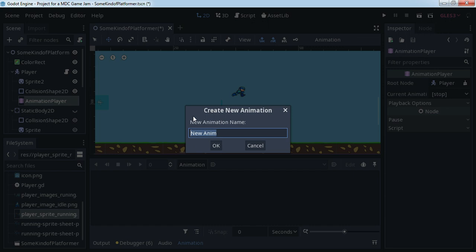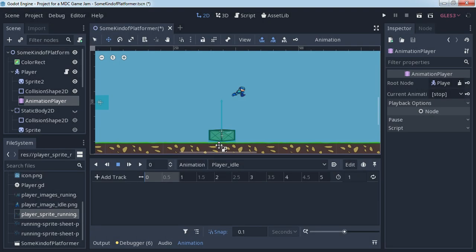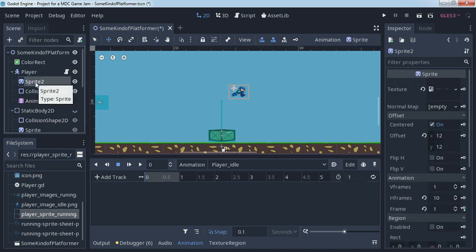We will have a running animation. Before that, we can create player idle, so this is easy. For the player idle animation, we only need one good image. How to do this? When your animation starts and you have this track, go to sprite.